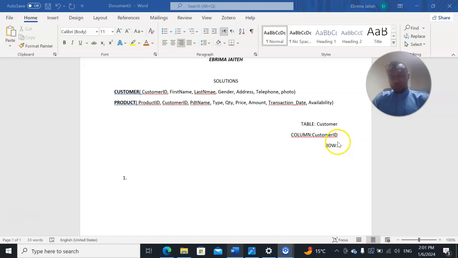We stop at this point where we have the customer table. We try to break down question number one. So we have the customer, we have the customer ID. Now we are talking about the row, okay? The row is simply the information that is under this customer ID. So we don't have any customer ID like, for example, in the form of a number. The customer ID is like 22015 or something in the form of a number in the question.